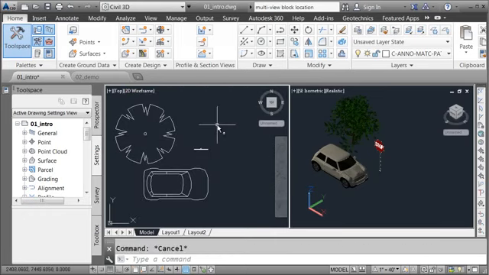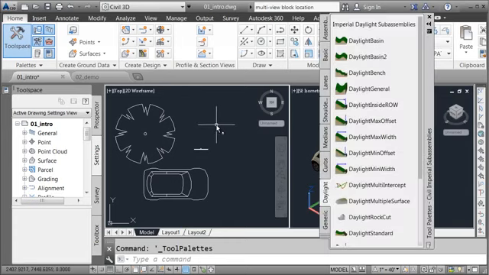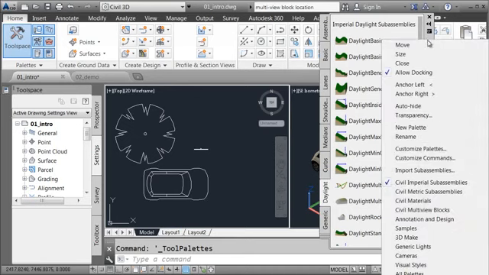To access multi-view blocks, I'm going to bring up the tool palette. I'll do that by pressing Control 3. And when the tool palette is opened in Civil 3D, it defaults to the subassembly parts that we use in corridors. To find the multi-view blocks, you'll right-click on this name bar, and in the menu, come down and choose Civil Multi-View Blocks. You'll use this same workflow to put the palette back, such that you're viewing your Imperial subassemblies.